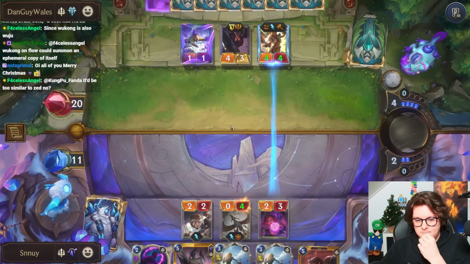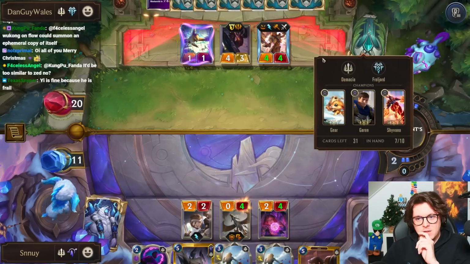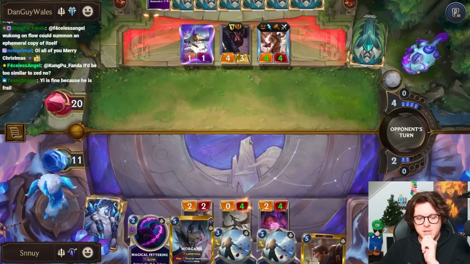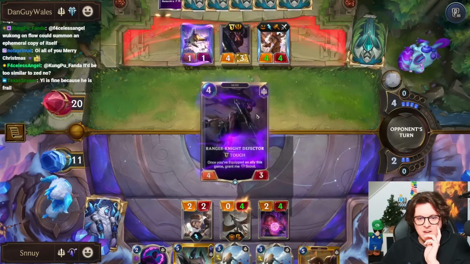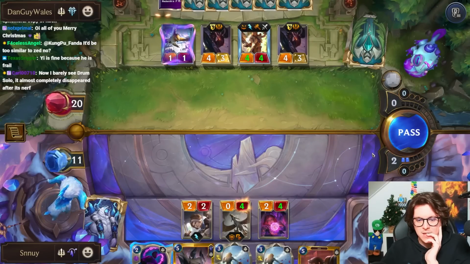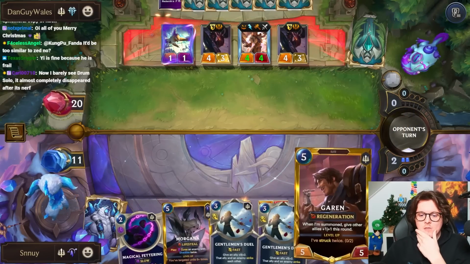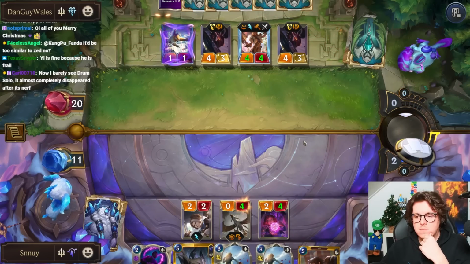Okay, Dolly. Just like you showed me. If Dan saves 3 mana here, we're going to completely blow him out with this magical feathering. Okay, they did. So this makes magical feathering worse because they can't just use a Bury the Ice this turn. So we probably play Garen here then.